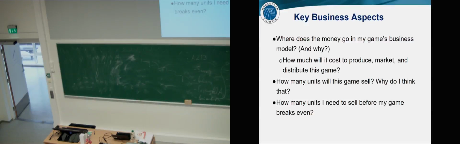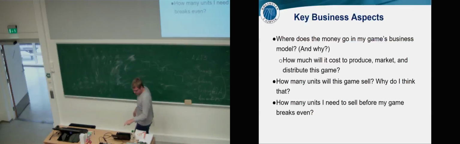But something more concrete is, for example, getting an estimate of how much you actually sell. Again, a marketing task, but you need to figure out the buying power of the potential target group and how much of a niche you actually occupy with your game. If you just follow the mainstream and develop the next Angry Birds game or whatever it will be, you're most likely not going to have big market traction. Your dev costs will possibly be relatively low, but it will be very hard to push it to market and have reasonable success, I guess. So it really boils down to knowing your market well enough, getting a good estimate, and figuring out how much you actually need to sell before you break even, before you make any profit.